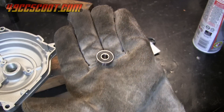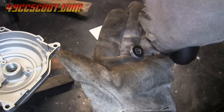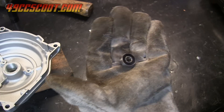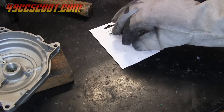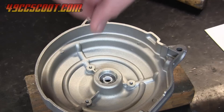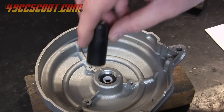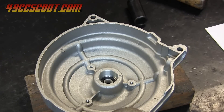One of the bearings needs to go in first. I spray mine with freeze spray or an air duster held upside down to cool it just prior to installation. You could place your bearings and spacer in a freezer for at least an hour beforehand instead. Try to drop the bearing in as straight as you can — sometimes they'll fall right in, and sometimes they don't get far. Use the socket or tool that you picked earlier to push the bearing all the way down until it stops against the housing. You may need to press or drive it down to finish the job.